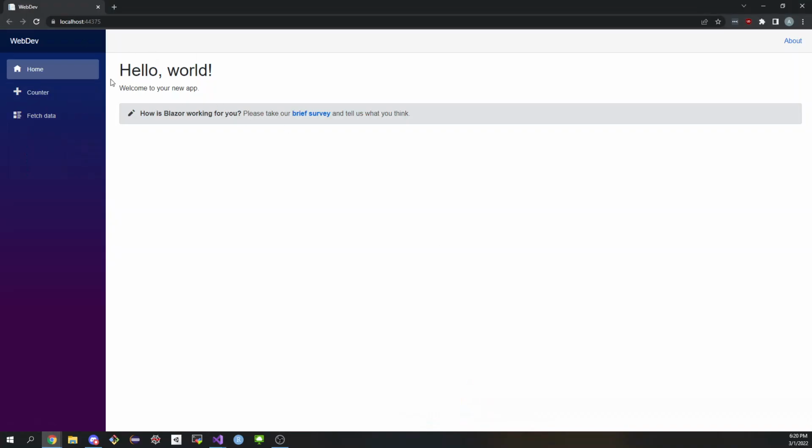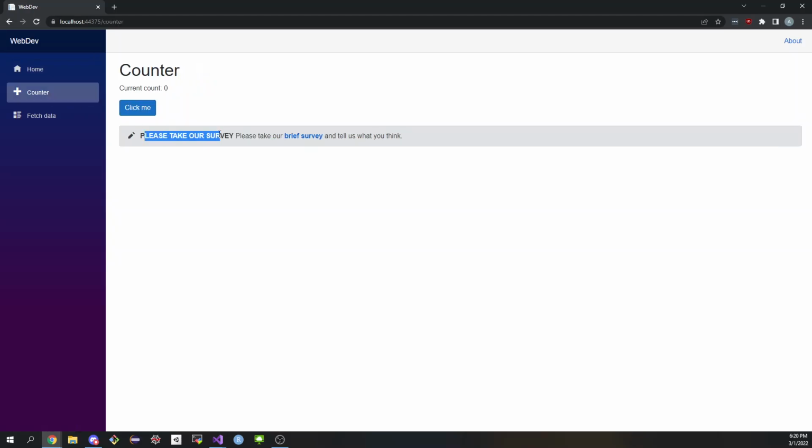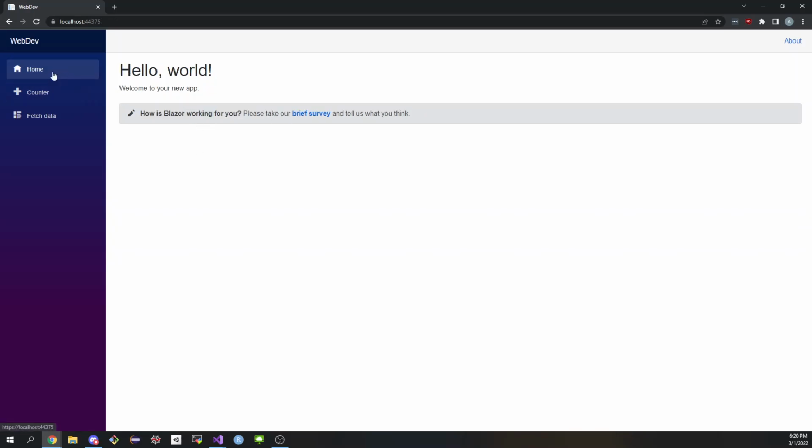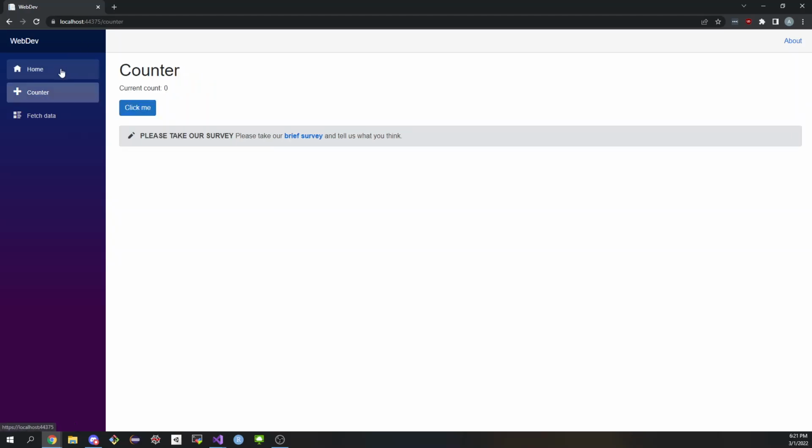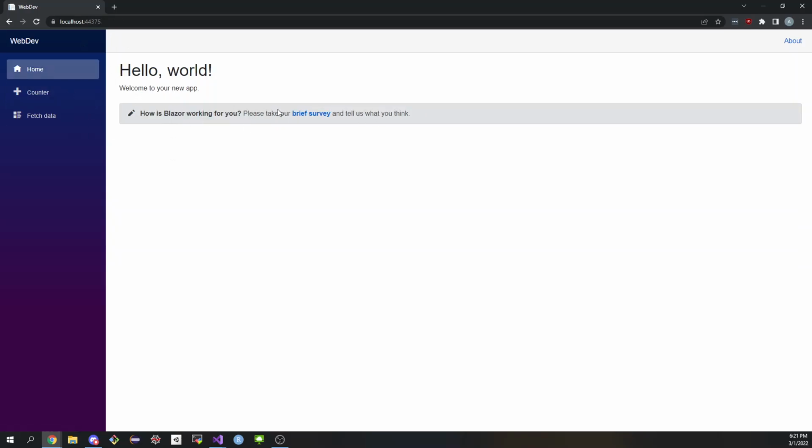So now that we're back in the application, we can see the survey prompt here. If we go here, it has an updated title essentially, but it's also on this page. So this is really nifty because you can just essentially reuse all of these components across your pages. And if you have a really big web app, this allows you to make changes to the components that are reflected across all pages. So if I had this survey prompt component on 100 pages, I wouldn't want to have this actual code pasted all the time. I could just go to the component itself, edit it, and then all those changes would be reflected.